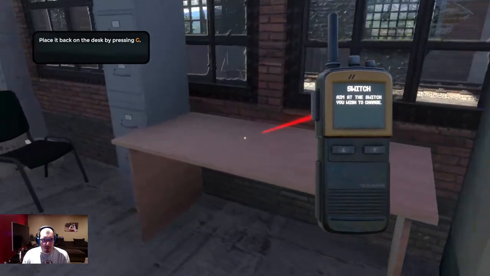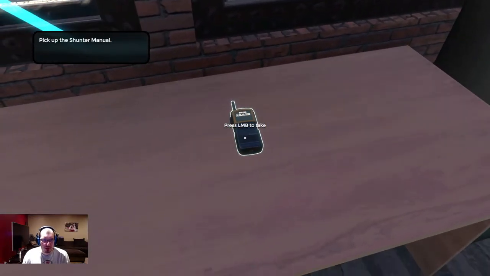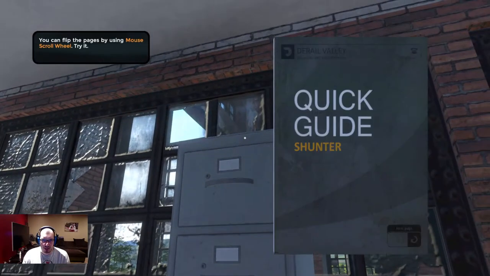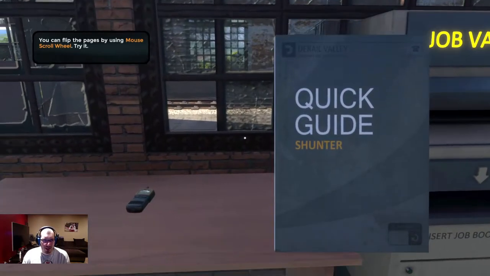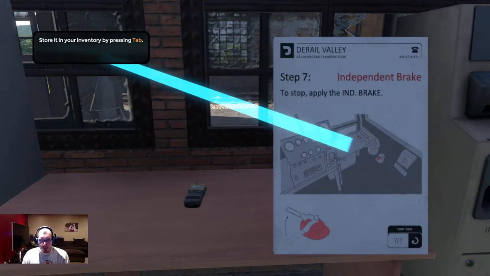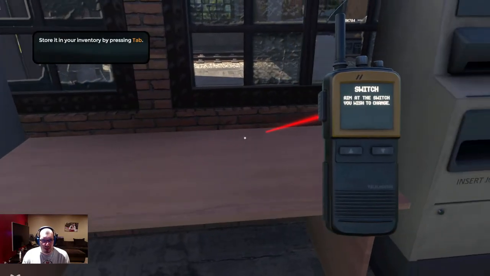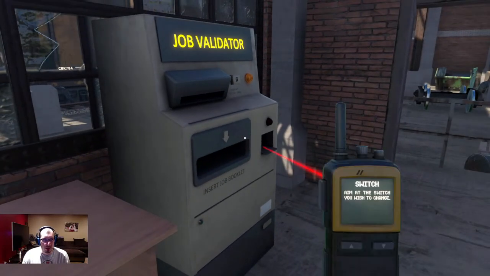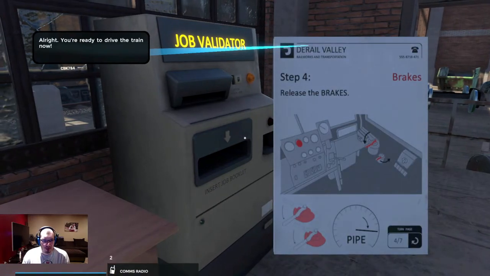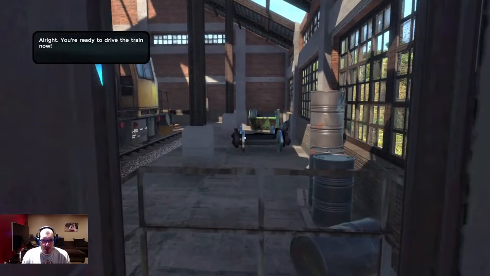You want me to press it, put it back on the desk by pressing G. Oh, that's cute. That's loud. Pick up the shunter manual. Obviously, it's up there. Ooh, yep, brakes is important. Store it. Cool. One, two. Oh gosh, it's been a while. All right, get on the train now.